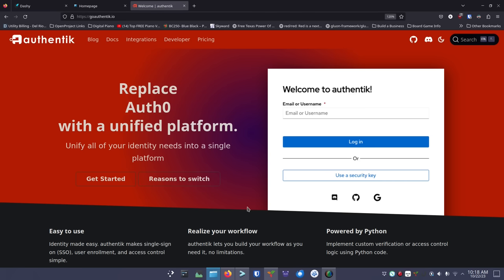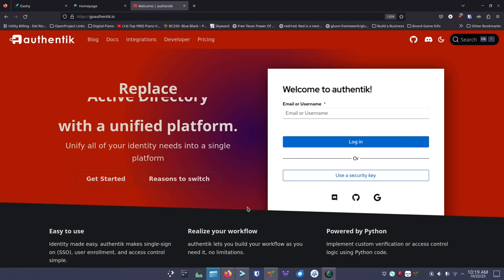So if you've got that set up, don't feel like you just have to jump over and switch over to Authentik right now. I'm going to show you what Authentik has. I'm going to show you what you can do with it. And then you can make an informed decision about, should I switch or should I just stick with what I've got going, because it's working and it's stable and I've had it for a long time.